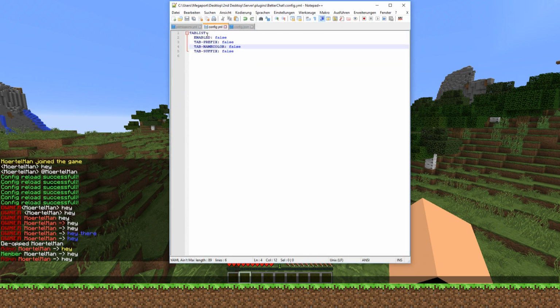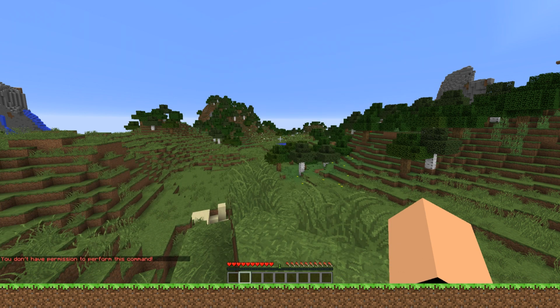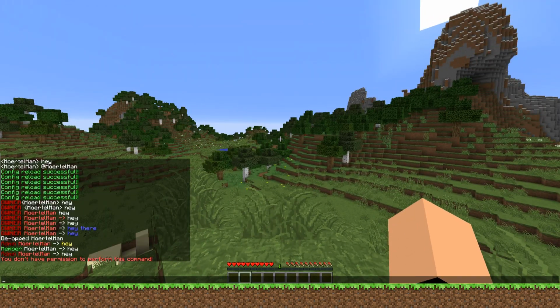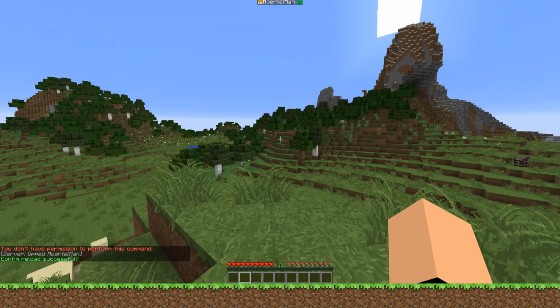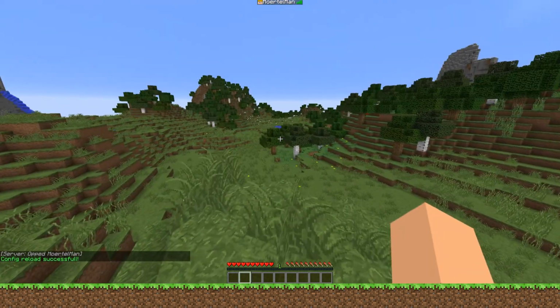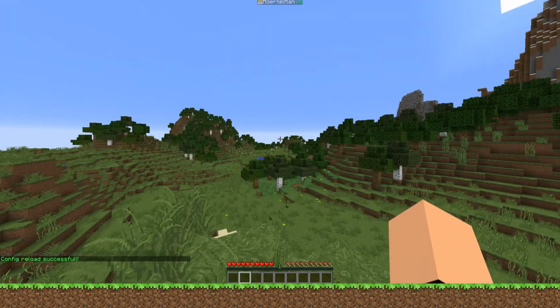If we now go to our tab list, you can see our tab list is disabled. So if I enable it, true, and say BC reload, I don't have permission, that's right. Okay, let's say Myrtleman reload. You can also reload the config via console, that's true as well, but it's just so you can see that I'm actually doing it.